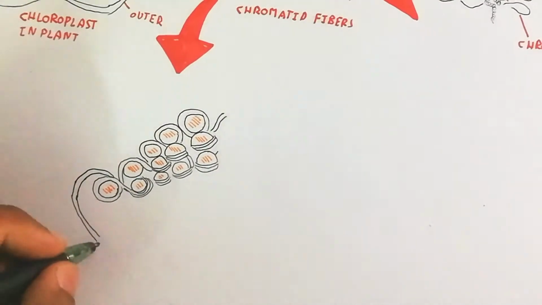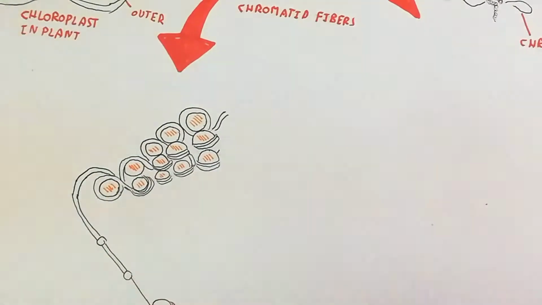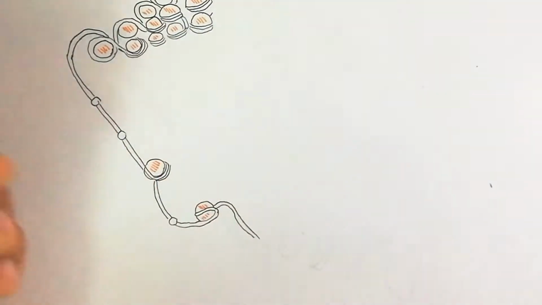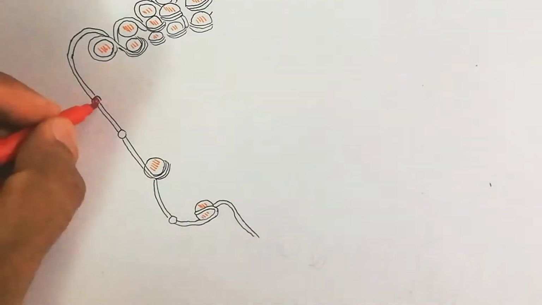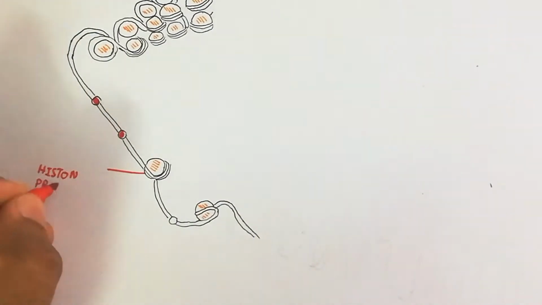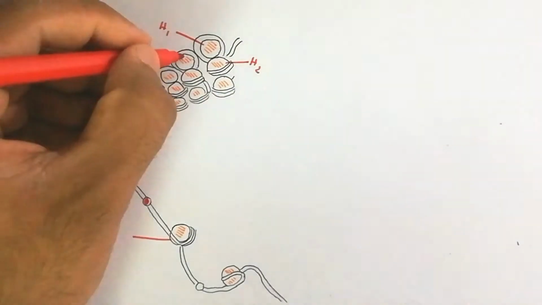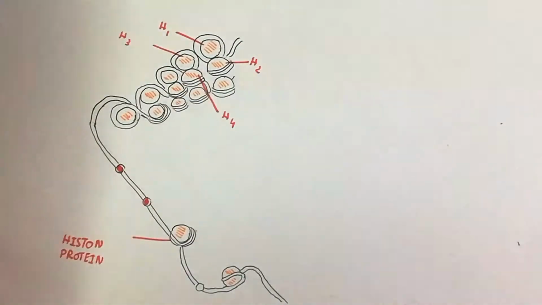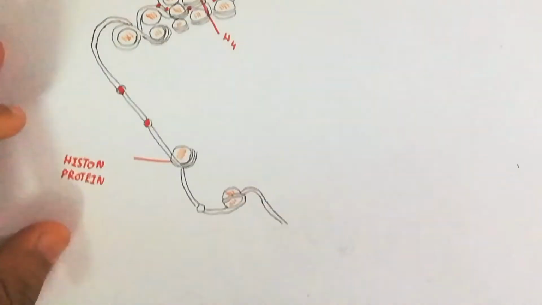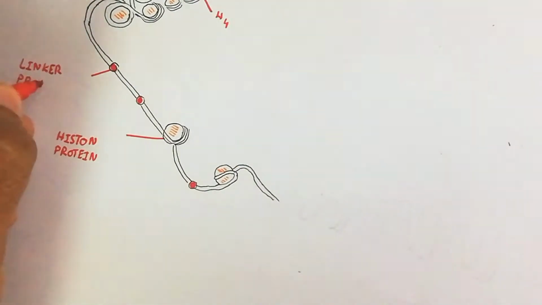Here is the histone protein, shown in the figure, where the histones interact closely with each other by wrapping around the DNA, and the linker protein maintains the genetic material in the histones, linking them together. There are 4 types of histone protein: 1, 2, 3 and 4. These 4 types of histone protein are bound together as a tetrad.